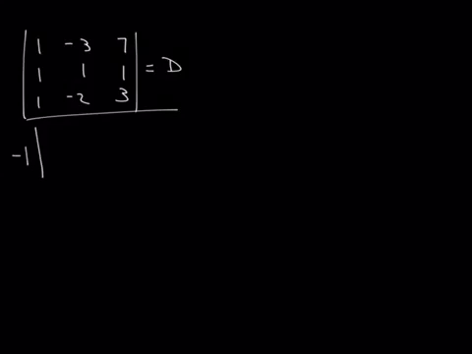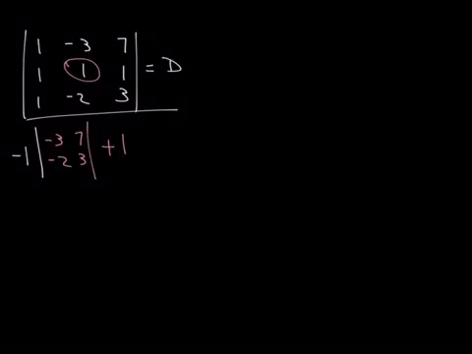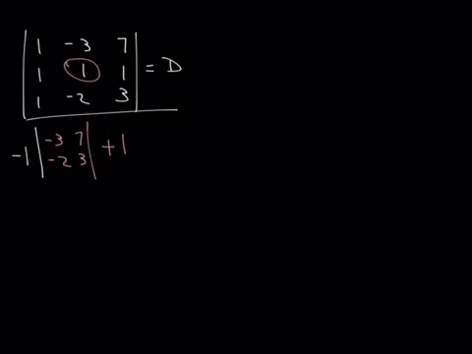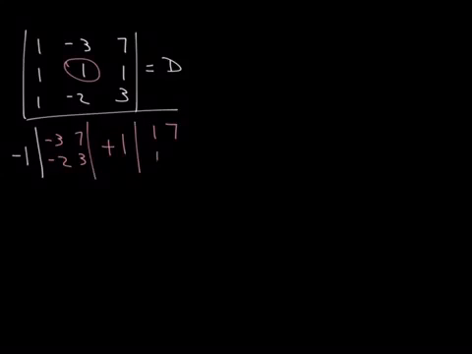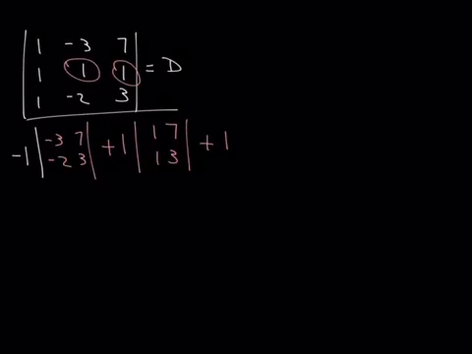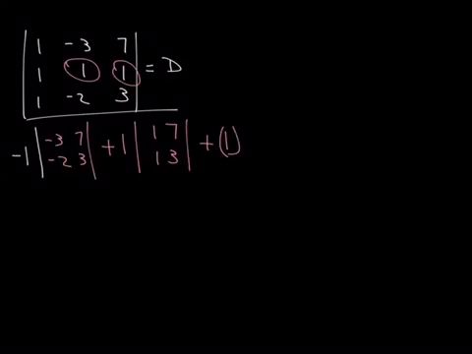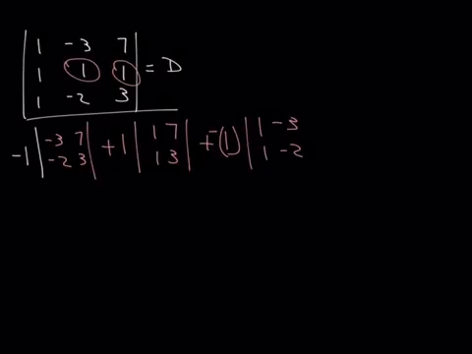Then I write its minor. Remember, minor, I go, okay, just like that. So that gives me a negative 3, negative 2, 7, 3 there. Then I add. And now I'm looking at this number, so I have a 1, and it's in row 2, column 2, so it's an even number. When I add 2 plus 2, it's not going to change the sign. My minor then is going to be 1, 7, 1, 3. Then I'm going to add this one, 1, and it's in row 2, column 3, an odd number. It's going to change its sign, so I'm just going to put a minus there to know that. And I'm going to get 1, negative 3, 1, negative 2.